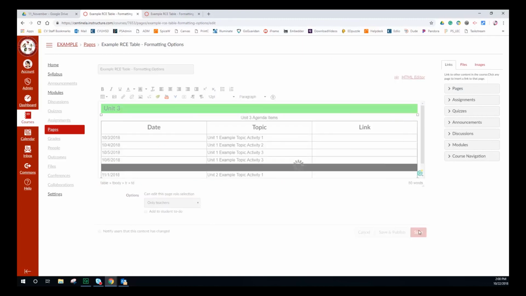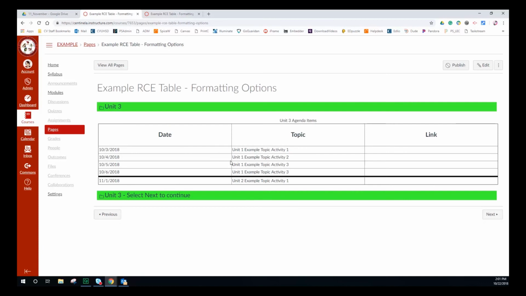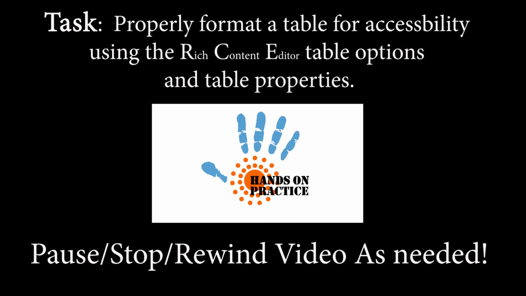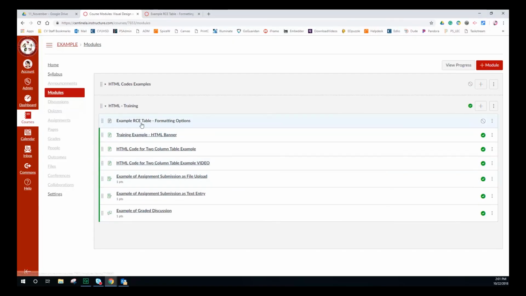I'm going to save for all changes to apply. Now you can see this particular row became more like a line within that table to separate my month of October and also the continuation of the month of November. I have the following items.